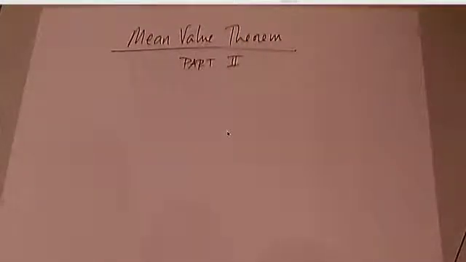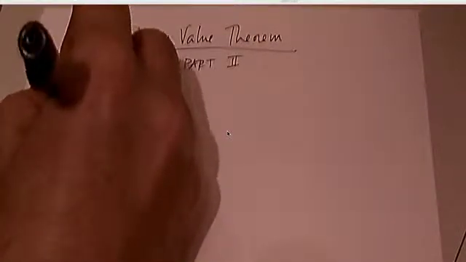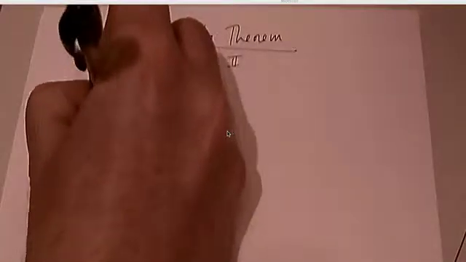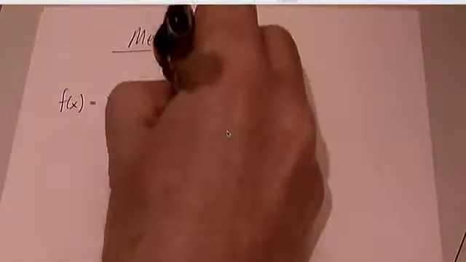The first video was largely about explaining where the mean value theorem comes from, how it relates to stuff we've done before, and then doing one example. That's certainly not sufficient to solidify your understanding of the mean value theorem, hence more than one video. Let's jump right in with another example. By the end of this, I think you're going to understand the general tempo of all of this, and if not, you're more than welcome to email me.